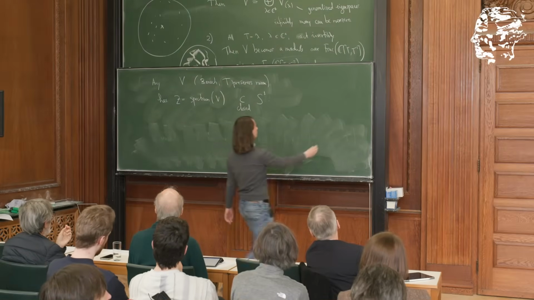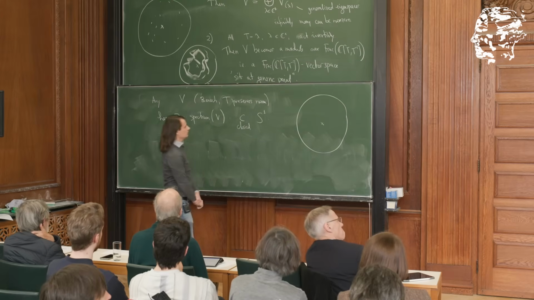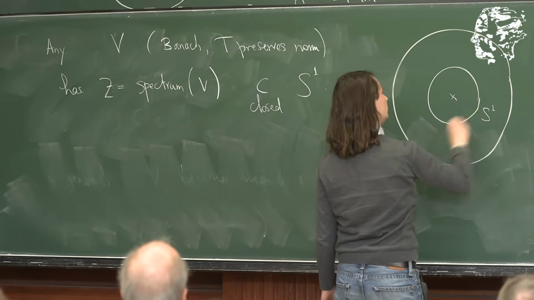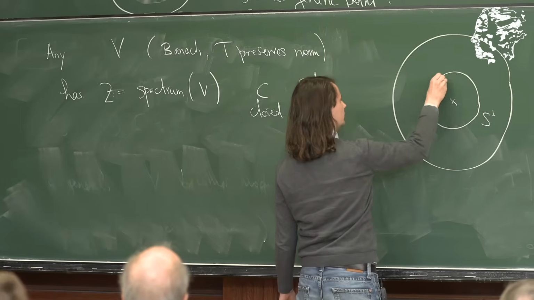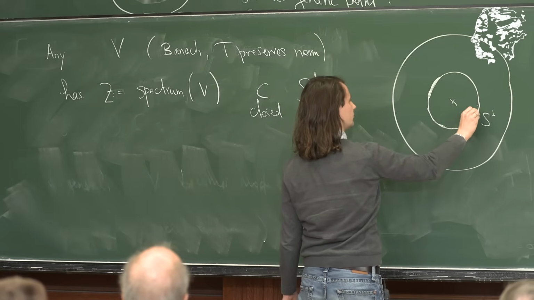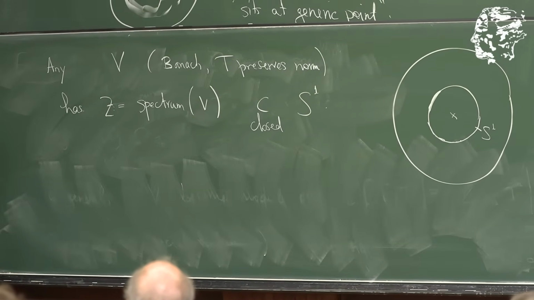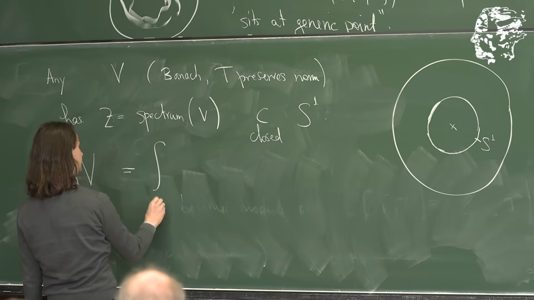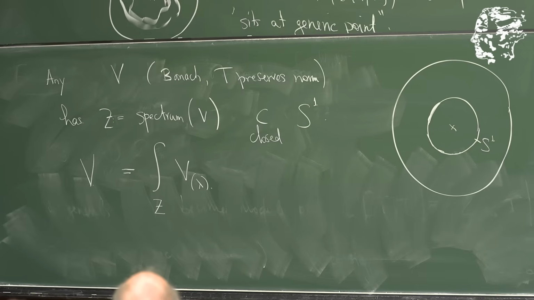So what's the geometric picture now? We had this C^* that we always have. Now our modules are in some sense always supported on the S^1, but depending on which module you have, it might just sit at some interval here, and then you might also have some isolated points, and some closed subset here. And in a suitable sense, you can write V as an integral over this closed subset of pieces V_lambda, where lambda ranges through Z.